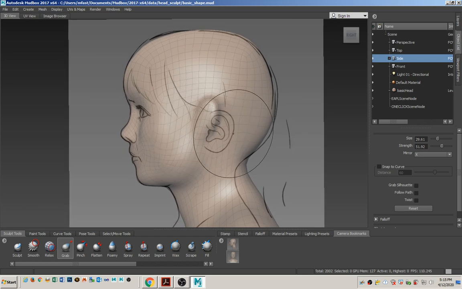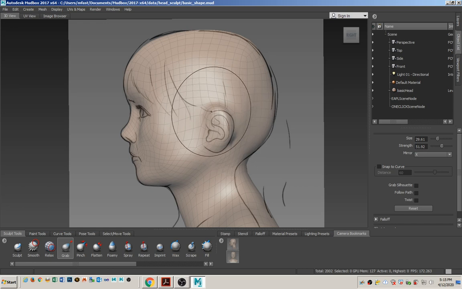All right, let's fix the ear up by moving it over. Notice how I'm moving it in short little movements. I'm not trying to get it all in one shot. You should try to do the same. There we go, the ear lines up. Okay, that was the easy part. Here's the part that's a pain in the butt.